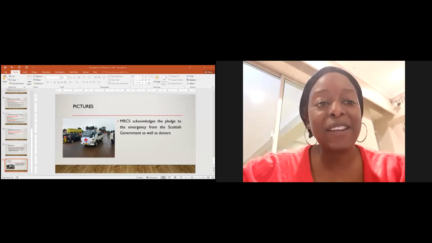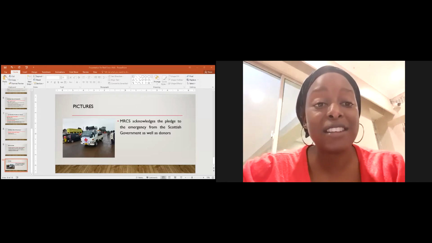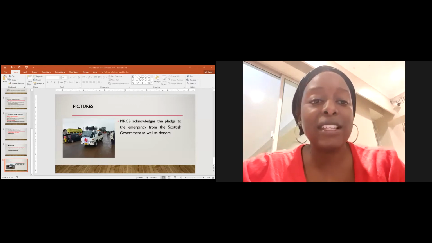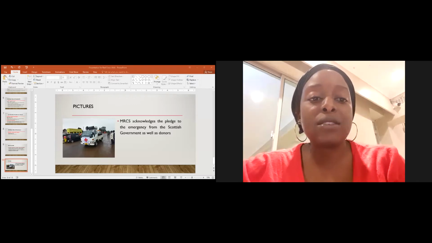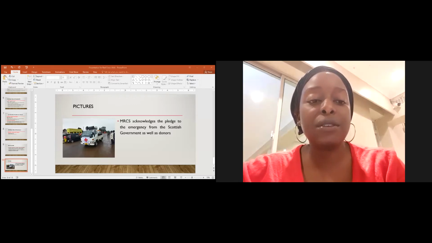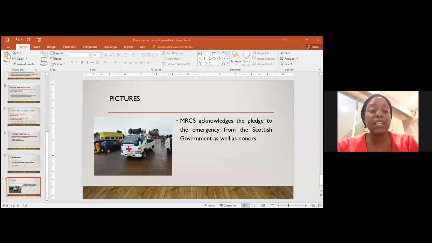We also had wonderful news from the Scottish government about the £400,000 that is coming to Malawi to assist us with this cyclone. We are really grateful to the Scottish government, and we thank the Scottish government for this support. And we are also thankful to the Red Cross for receiving this grant, so that we do see change from the disaster that we have been faced.